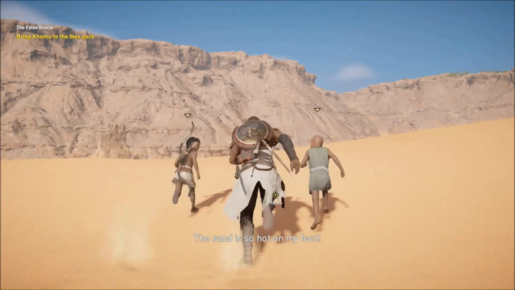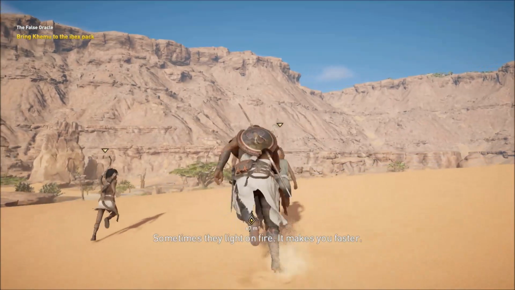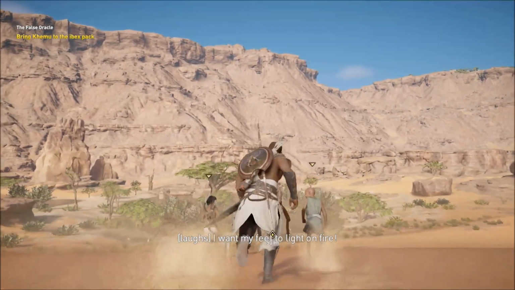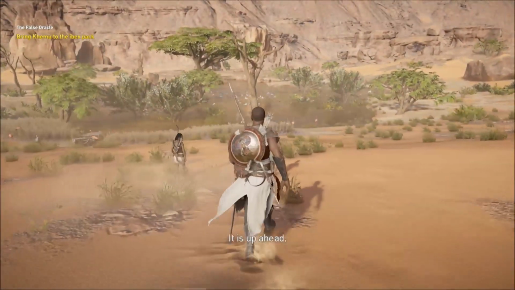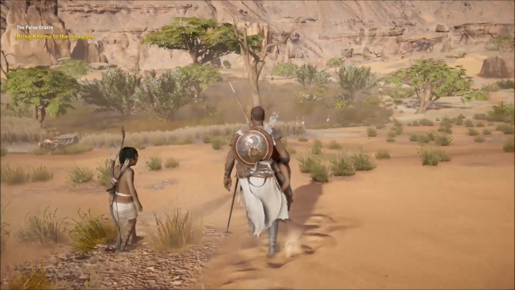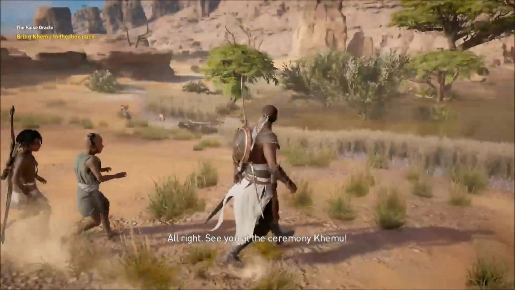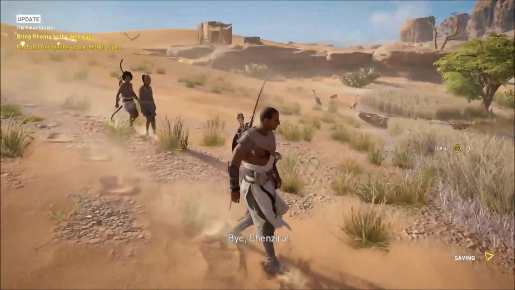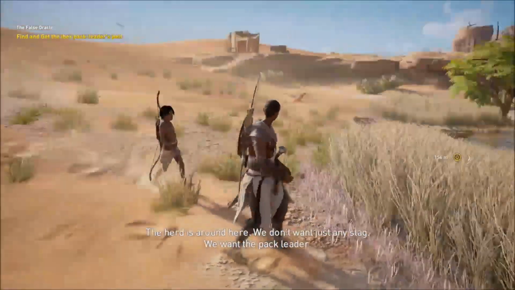The sand is so hot on my feet. Sometimes they light on fire. It makes you faster. I want my feet to light on fire. Now then, that'll be very excruciatingly painful. Can I come? Your mother's waiting for you. All right, see you at the ceremony, Hamu. Bye, Chandra. Bye.